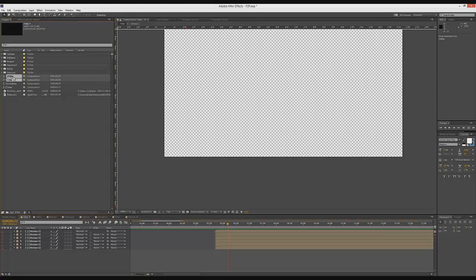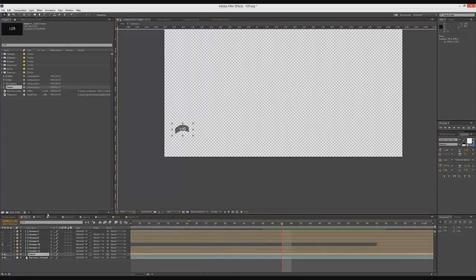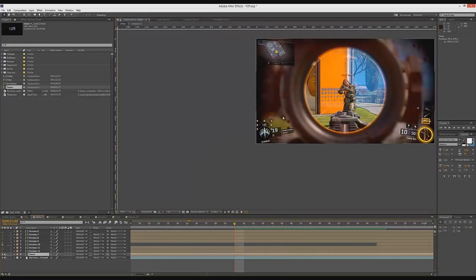Also, if you want to add the timer, it'll already be there on the 1080p version. It's easy to add on the 720p version. You just drag the timer in, and then you would click S to go to scale, and then I think it's 75, and that'll be the right size. You have to place it around the little circle HUD here.